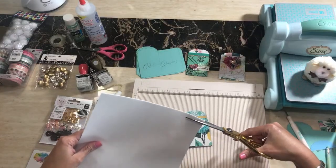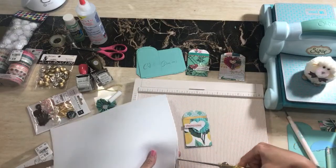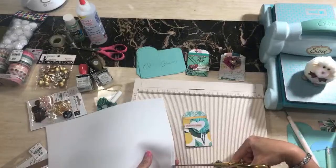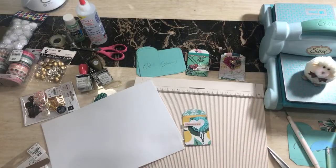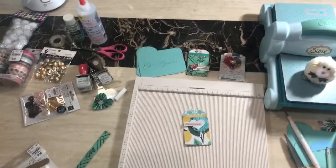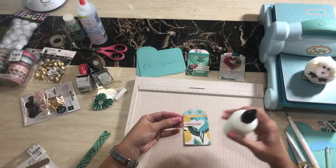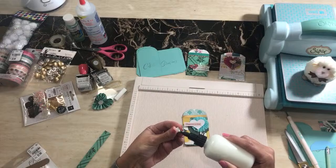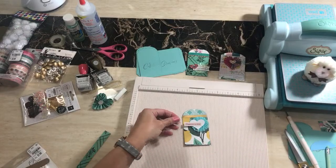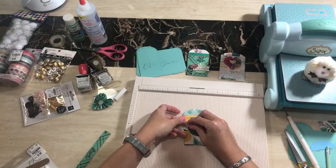And I like using the fun foam instead of the 3D dots because it's a lot less expensive. And you can actually die cut this into any shape. So if you have shapes that you want to add some dimension to, it's a lot better if you use fun foam because it cuts right to the shape of whatever you're making.